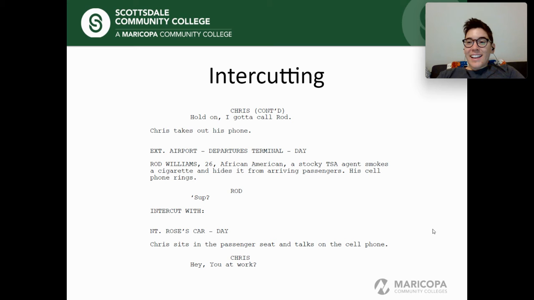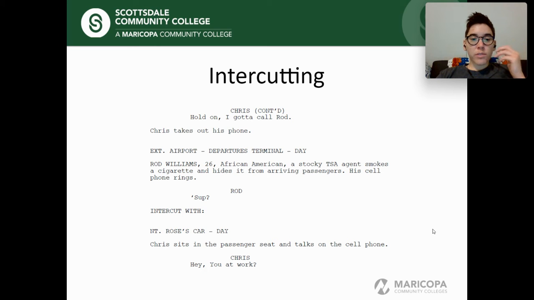All right. Next formatting nuance is going to be intercutting. These are for my folks who want to use phone calls in their scripts. If you want to show people having conversations and the scene cuts back and forth, which we typically see with phone calls, this is called intercutting. I grabbed this straight from the Get Out script to demonstrate what this looks like. The key thing to note with intercutting is that this is a transition. I know I just said don't use transitions. This is one of those exceptions to the rule, because it's not a transition for style's sake. It's not a dissolve or a cut, but it is very much a story element.